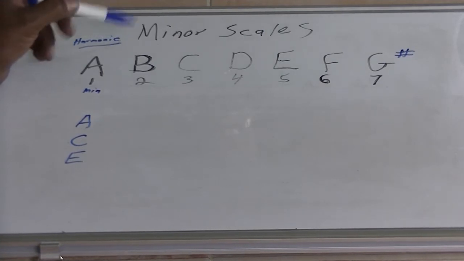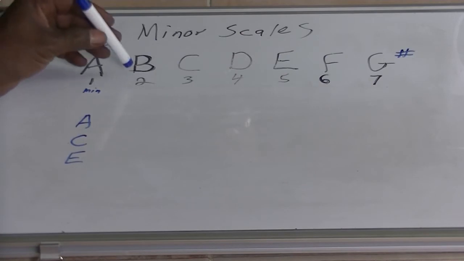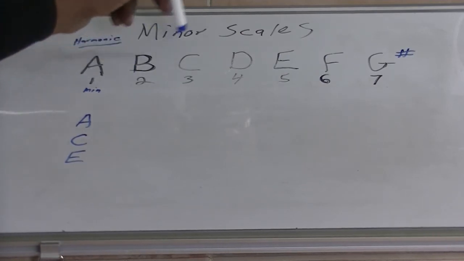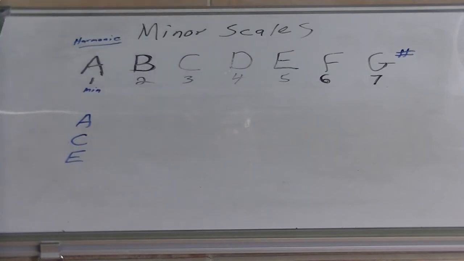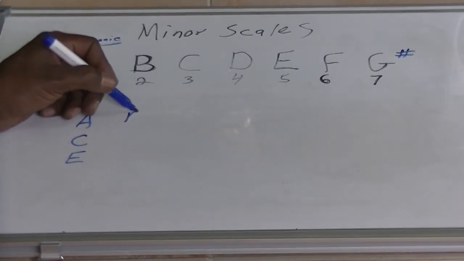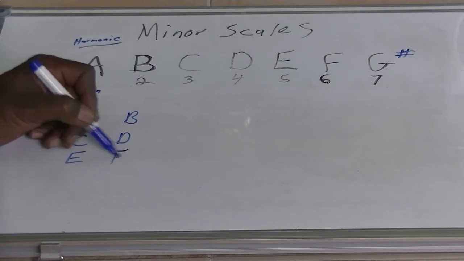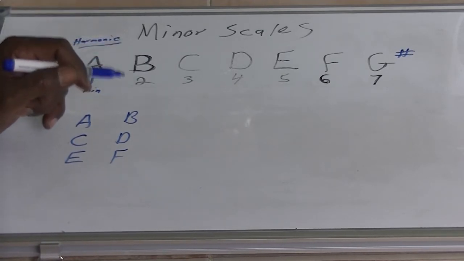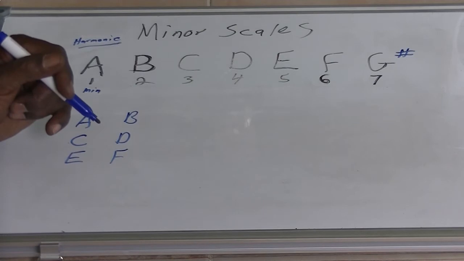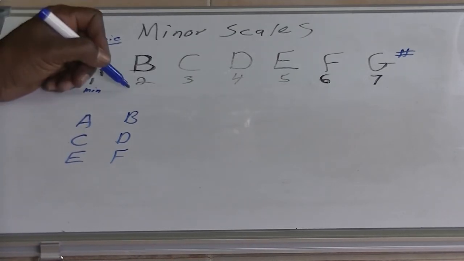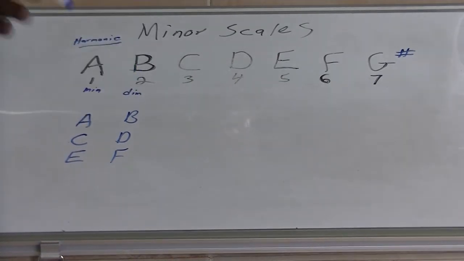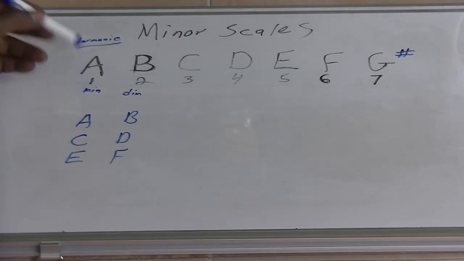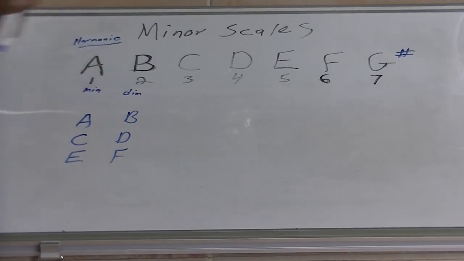So let's derive a chord for the B. Now, when we get to the B, we have the B, and then we skip over the C to take the D, skip over the E, and we have the F. So the notes that we end up with are B, D, F. And these are the same notes that we would end up with if we were deriving a scale tone chord and we had the pure minor scale here. So this is a diminished triad. The 1 chord is still minor and the 2 chord is still diminished.